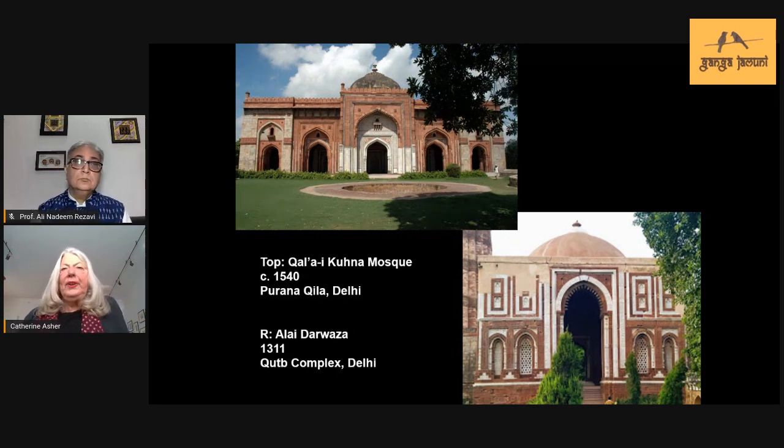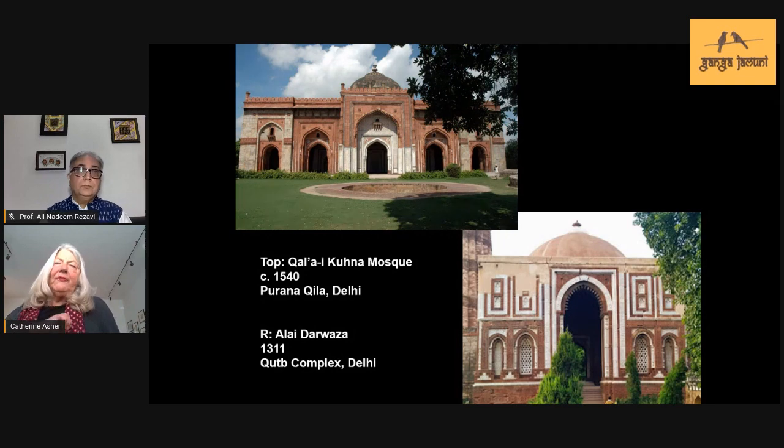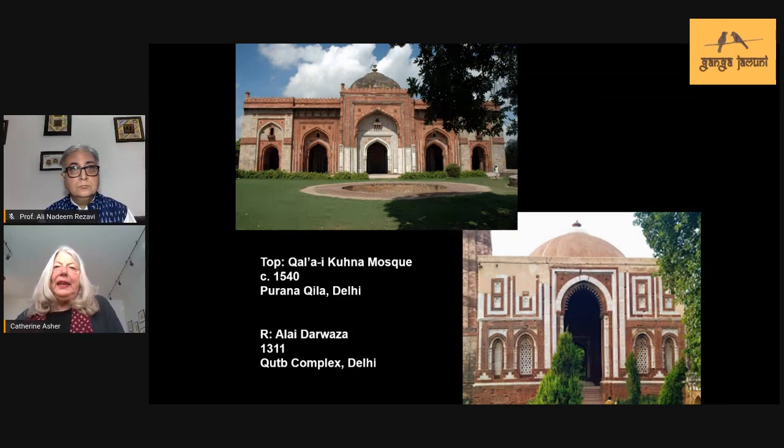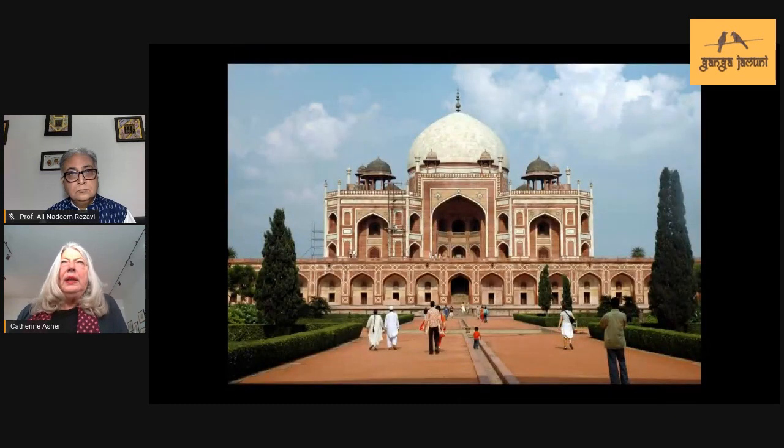So in other words, what we're seeing with the fabric, the exterior fabric of Humayun's tomb, is sharing an Indian heritage, while the interior and the overall plan is reminiscent of the Mughals' Timurid heritage. And again, I'll just show you the overall image if you've somehow magically forgotten what Humayun's tomb looks like.